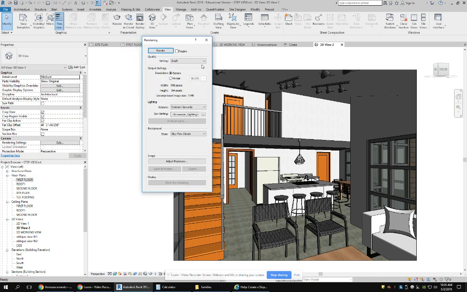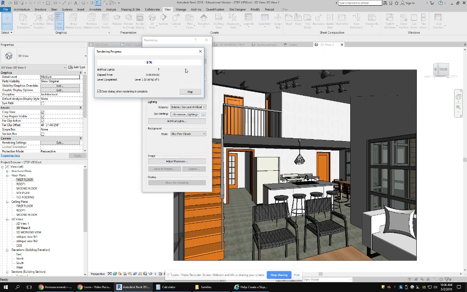I want to set the view to a medium setting for now, and this is where we can control how our lighting gets rendered. So I want to set this to Sun and Artificial, and let's go ahead and render it and see what we get.